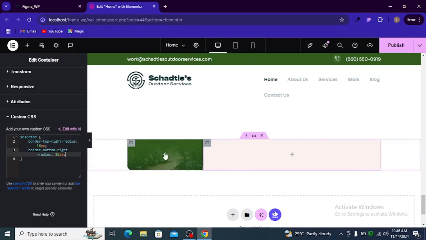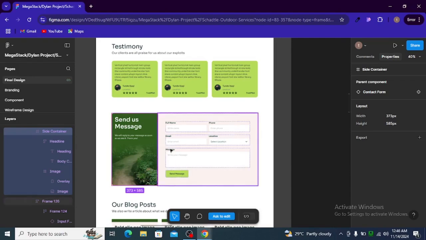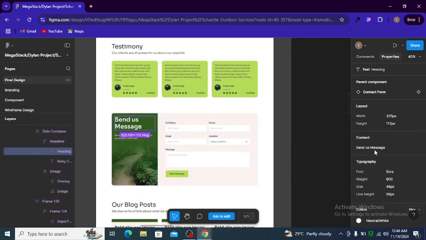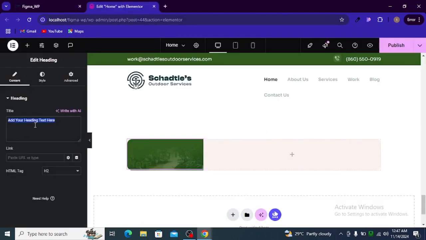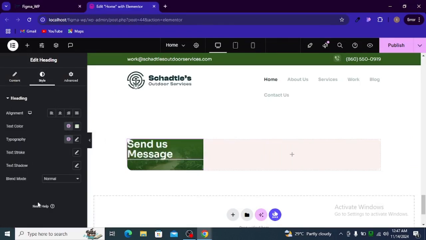So in this case now, let's now bring in the text of what you're having here. So the text is Send us message. Can you see? Let us give the color of white, global white.